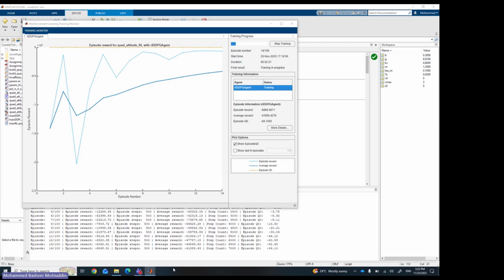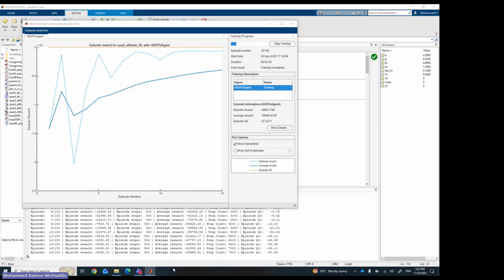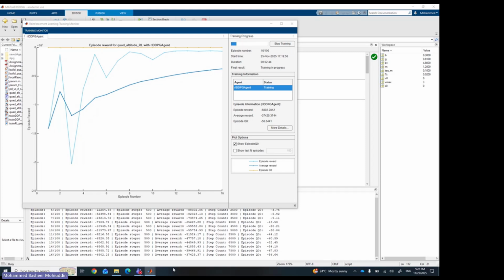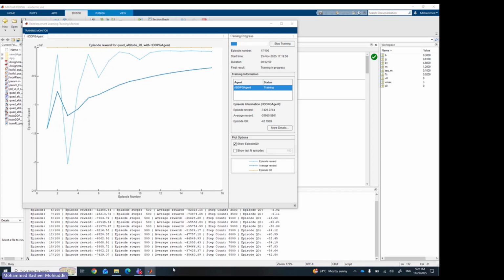I'll show you when the training is done. You will have an option of zooming into the train episodic reward part. After zooming, you can numerically see which agent has the highest value. So you simply take that agent. Every point in that train curve will have a label, and that label will correspond to the saved agent number. Let's say agent 78, agent 62. You simply take that agent and run your simulation.